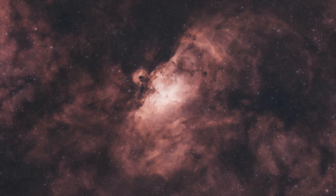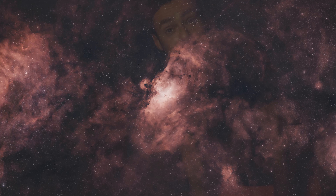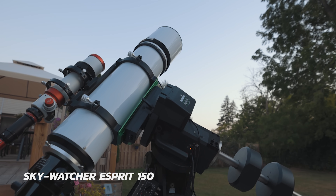the Eagle Nebula in the constellation Serpens. This is a bright emission nebula and star-forming region about 7,000 light years away. From my backyard here in Canada, the Eagle Nebula and the Pillars of Creation will appear right about here in the south. The telescope I'm using has a focal length of about a thousand millimeters, so it'll really allow me to zoom in and get an up-close photo.